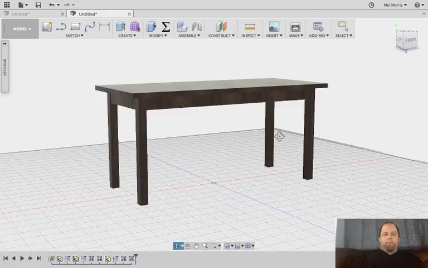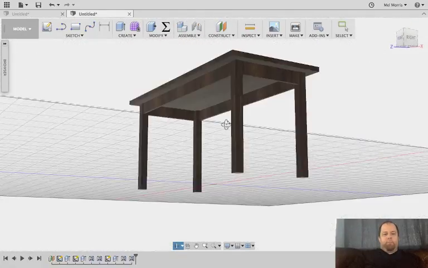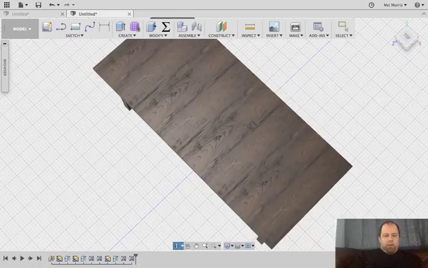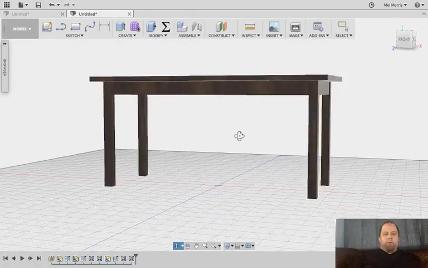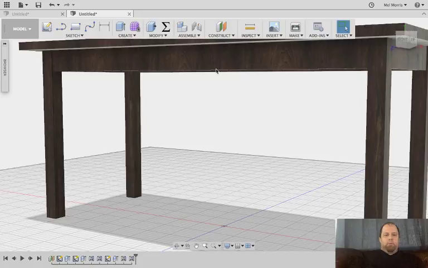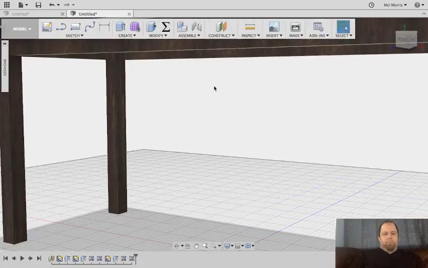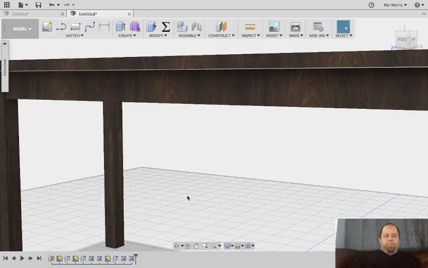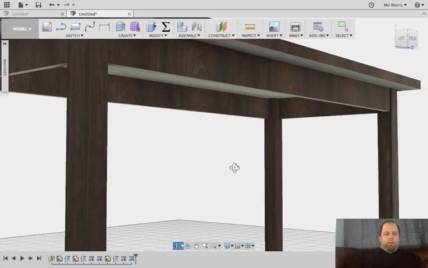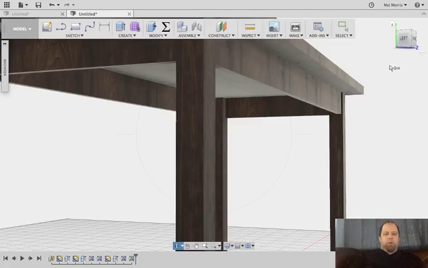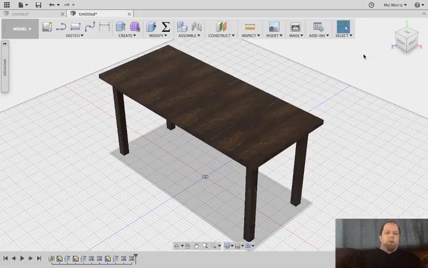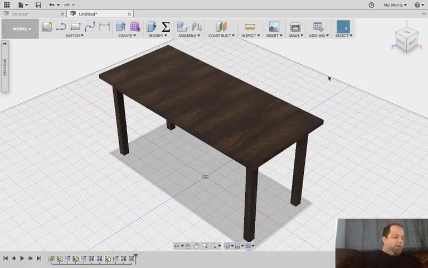It's very plain looking. If you're paying attention to what's going on, you'll see that the grain is not facing the right way on the top. You probably wouldn't build a top like that. Also, you can see on the edges, on the apron, the grain is going vertically, and the grain is going vertically on the legs, which we want. So in order for our rendering to look more realistic, we have to think about things like grain direction.